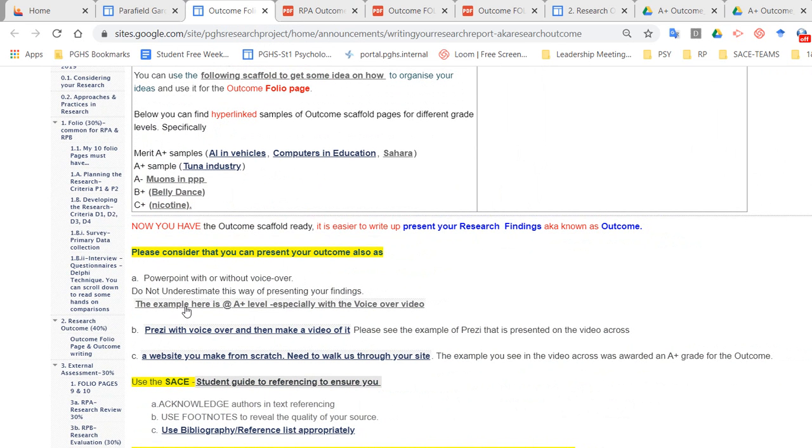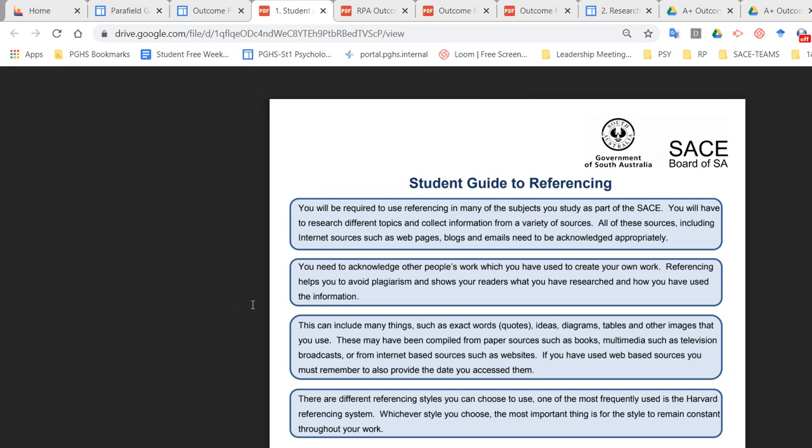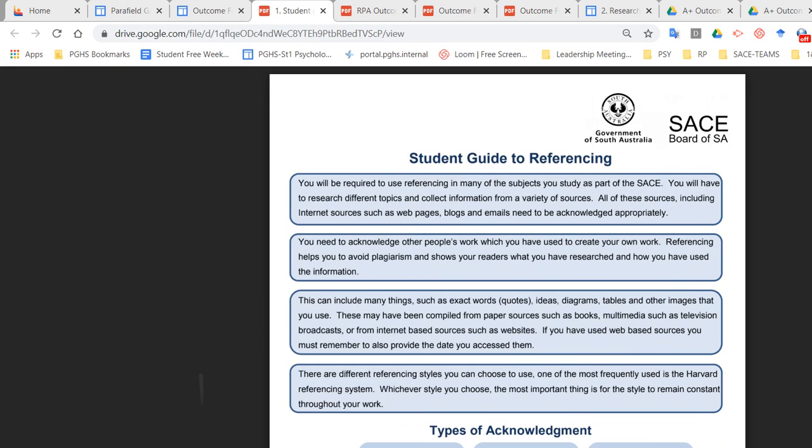Please remember that when you do the referencing, you need to use this student guide made by SAYS on how to reference correctly, and I would like 5 more minutes to explain the difference between in-text referencing and footnoting.